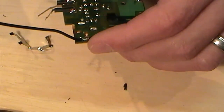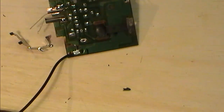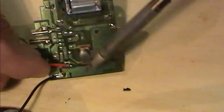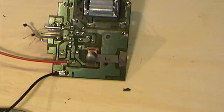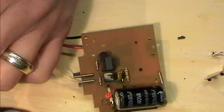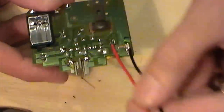So I'm going to get my pos on there as well. And again, it's quite difficult. There's my pos lead on. Flipping it all over the shop. Now I'm going to just snip that back a little bit up here. So I do have here my power connection on.